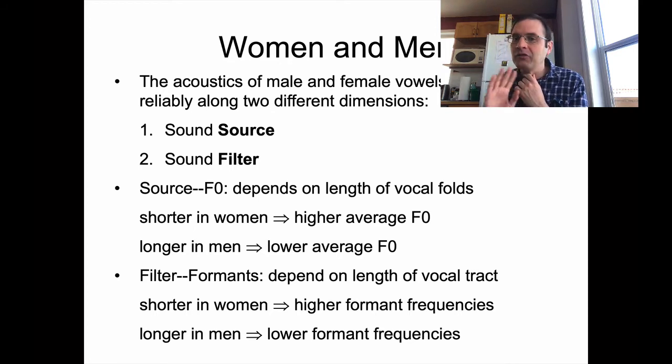Men tend to have longer vocal tracts. That gives them lower formant frequencies, because the resonant frequencies are lower when you have a longer vocal tract. Women have shorter vocal tracts, and therefore higher formant frequencies. So saying that women have a higher voice than men can mean two different things. It can mean higher average F0, or it can mean higher formant frequencies. It's easier to tease these two dimensions apart when you hear them in mismatched situations, so I'm going to give you some prototypical male and female voices, and then show you what happens when you mix and match the different properties.